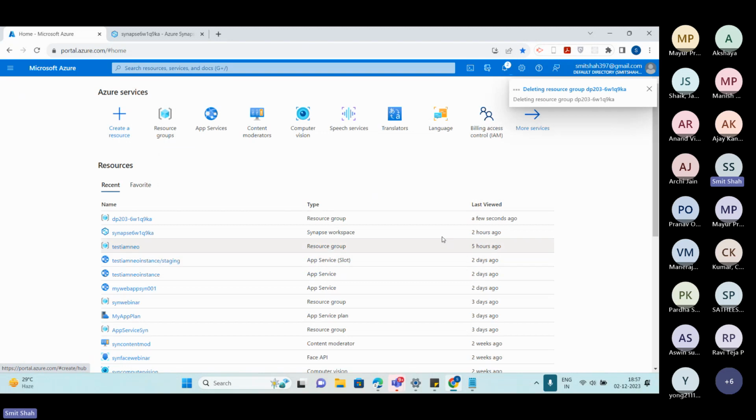Okay, so that was the scope of our webinar. I just wanted to show you how you can perform these data engineering tasks on the Azure platform. Like this, there are many labs that you can perform. This was just one basic lab. Due to time, we could just perform these basic tasks. But I hope your doubts got cleared.